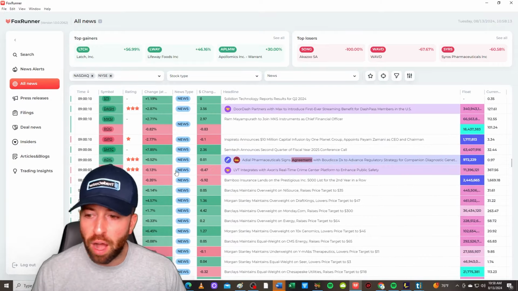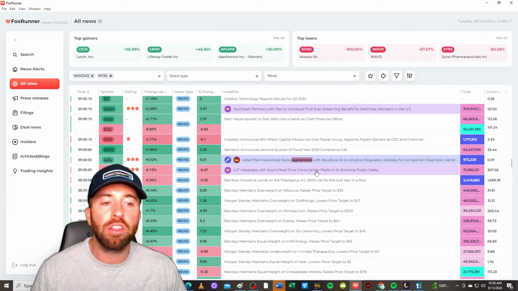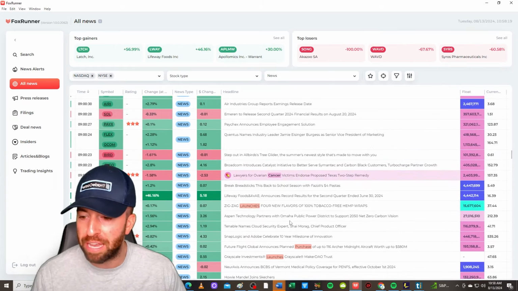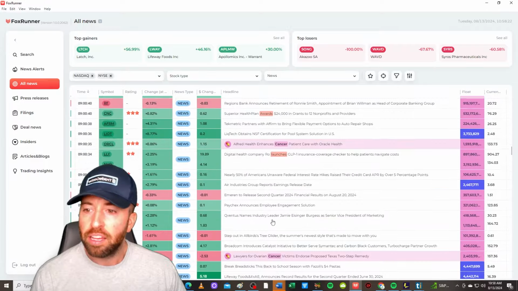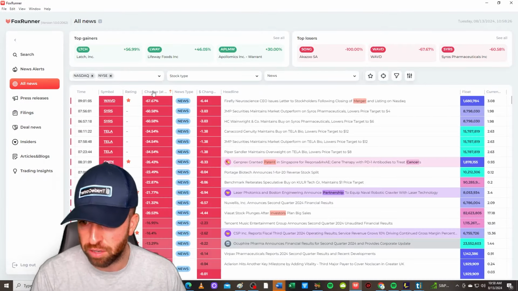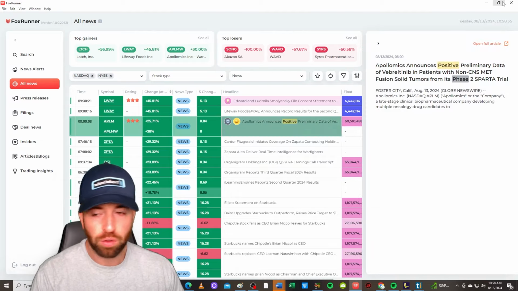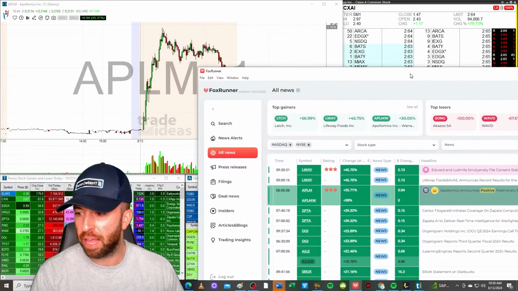But I will want to watch the stocks that have good keywords and low floats, because those are the ones that have the best potential to go on big rips and big runs, right? So that's what it comes down to. So let's just look at the best stocks today so far, right? The best stocks today that have come out with news, when we take a look at this, obviously is APLM stock. Positive results right here. That's the one that's going to have some of that most momentum.